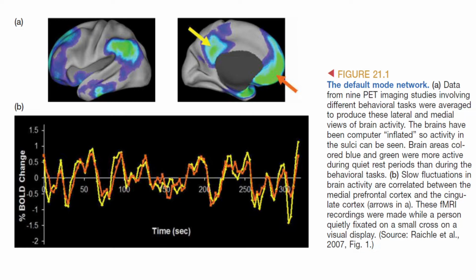In this image specifically, they are showing two brain images, which are two brain areas, which are the prefrontal cortex and the cingulate cortex. I recommend you to look at these areas on internet to see where they are located in the brain. And basically this image is showing that both areas, even though they are different brain areas, they are depicting the same fluctuations in this BOLD information.